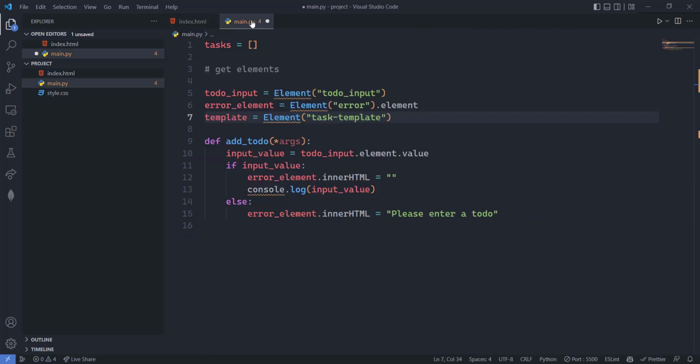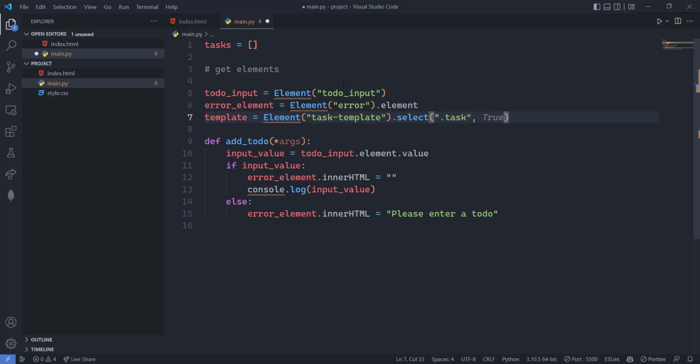If we want to select the child element under the parent element, we will use select here. So select, and we are going to select a task.